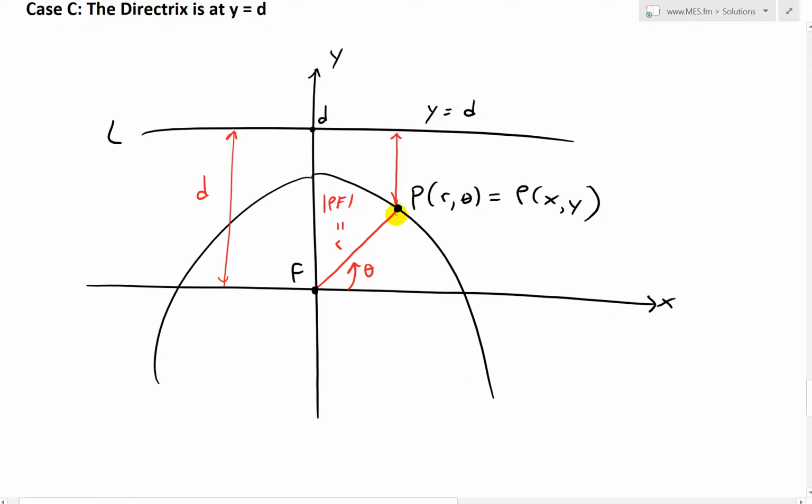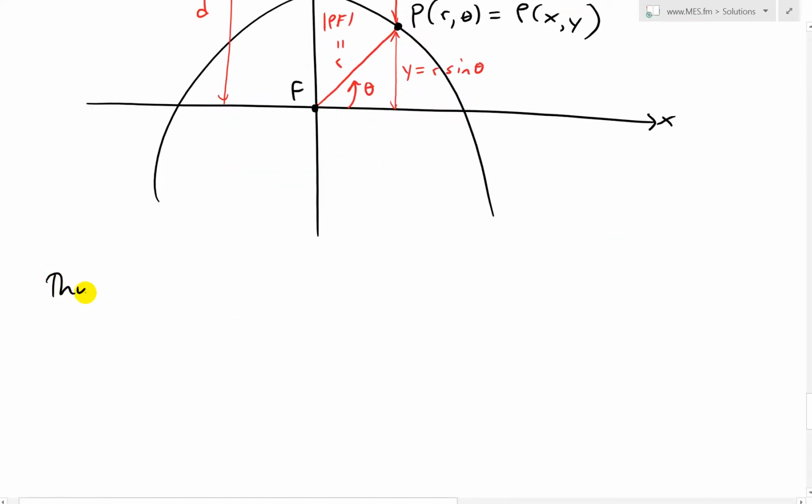Now this distance across here, remember in this case, this is just the y component, or the vertical component, of this triangle. And again, this is our y point. This equals, in polar coordinates, r sine theta, and you can just use trigonometry for that. Sine theta is equal to opposite over hypotenuse, and so on. So it looks like that. Then this distance across is going to be the difference, this minus this one. So what we have here is d minus r sine theta, like that. And this distance right here is equal to the distance from P to L, because that's our L, and there's our P, like that.